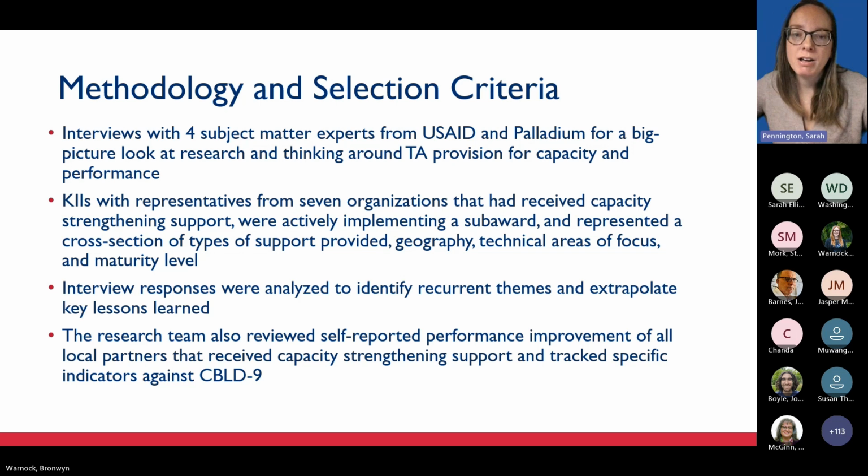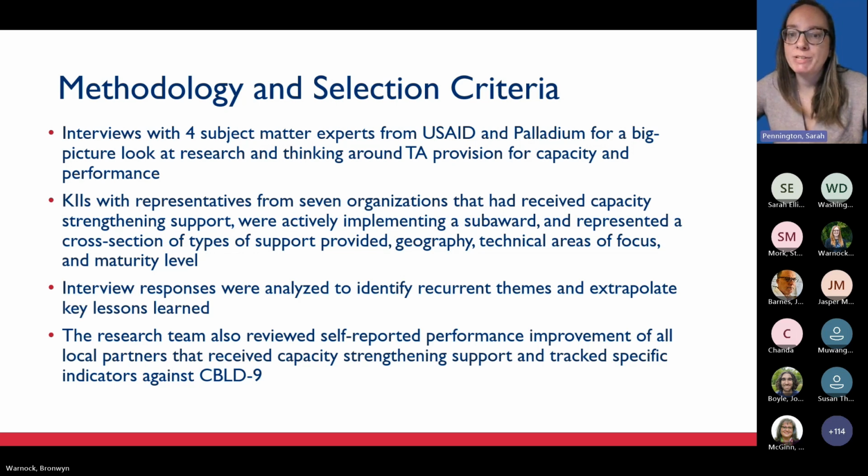And now I will talk about our qualitative assessment to attempt to answer our learning question. So we conducted 2 sets of key informant interviews. We asked 4 subject matter experts who have long backgrounds in providing capacity strengthening technical assistance for their big picture thoughts on the field, key approaches and considerations, and the direction they see this area going in as global thinking evolves and priorities shift toward more localization and local ownership.